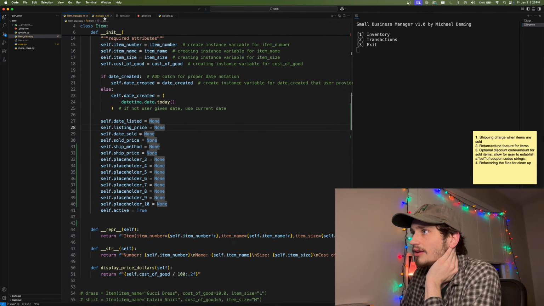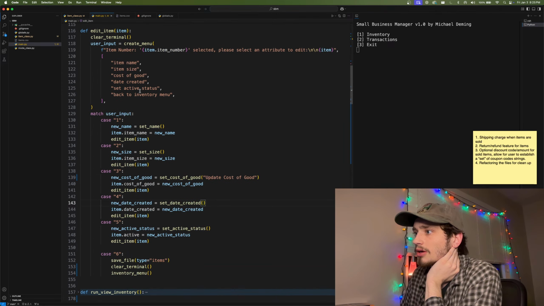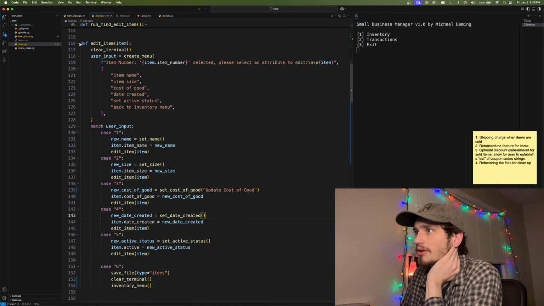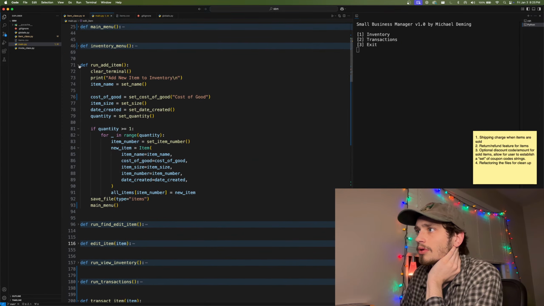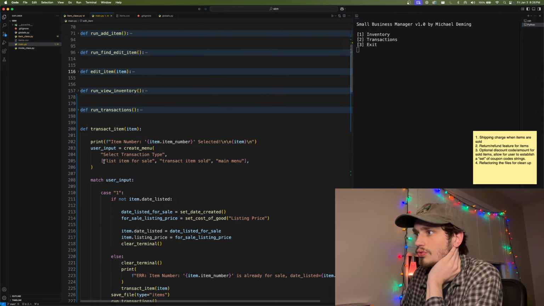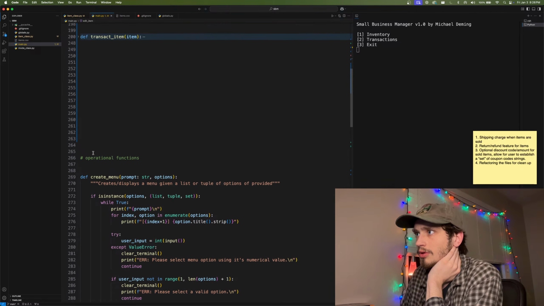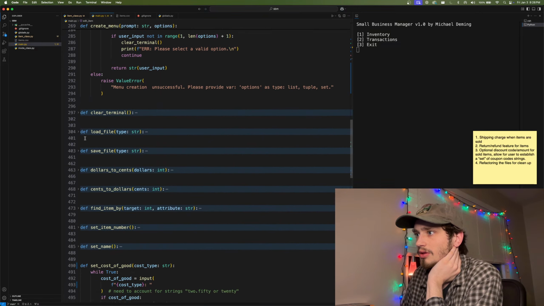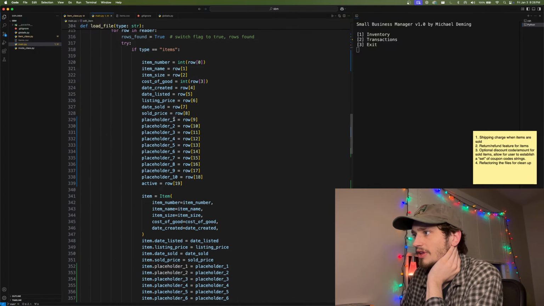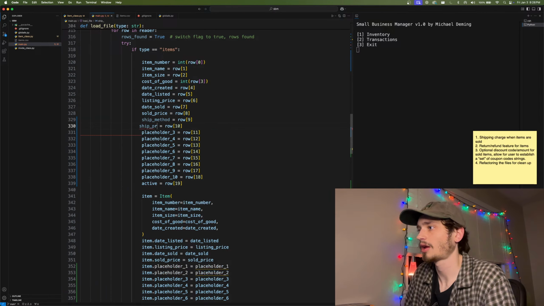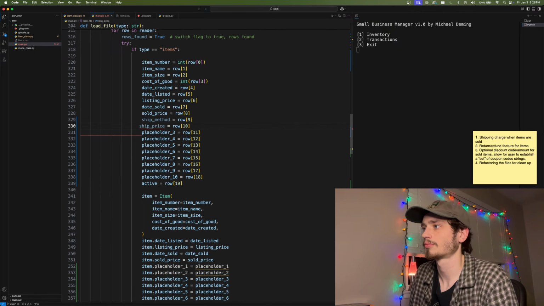So now we need to add in here, go to our edit item, transact item, load file. So placeholder 1 now becomes ship method. Placeholder 2 now becomes ship price, right?